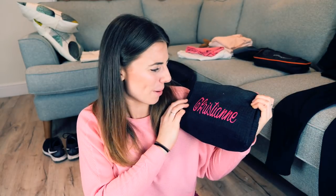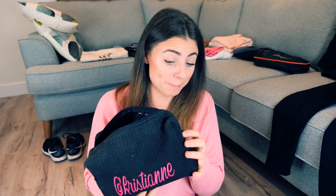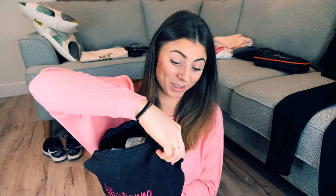It says 'Christiane' on it — I'm really revealing a lot about my bags. This I bought online when I was drunk about five years ago. I have completely no recollection of ordering it whatsoever. And then a few weeks later it just turned up at my door and I was like, I have just ordered myself a personalised bag. But you know what — I use it, so this is nothing to be ashamed of.